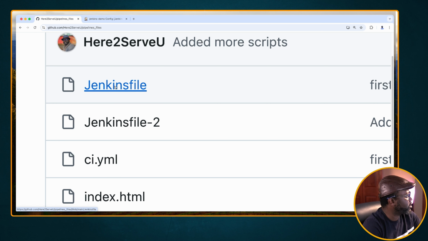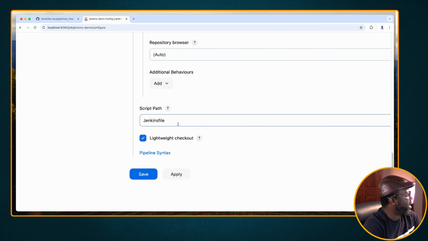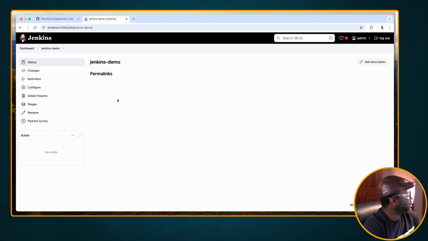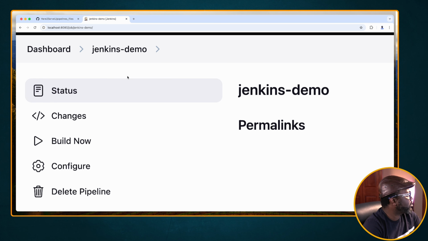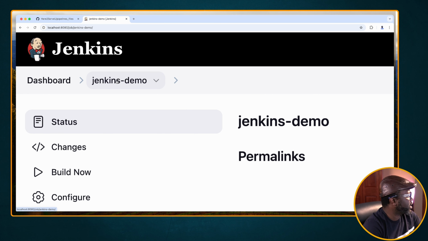But for this video, we're using just a Jenkins file. Go back here. After you do that, click save. It is saved, and you see here, this is the name of our pipeline, our project that we want to build here.